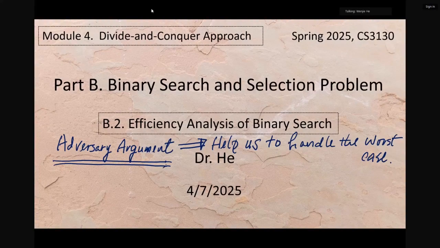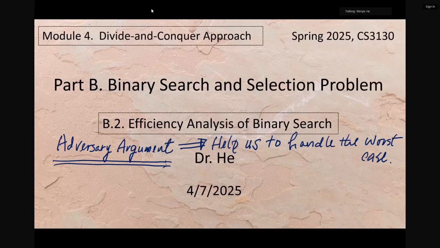In every move, we ask our adversary. Because when we do a comparison, there are two results: greater than V, less than V. We should not select between these two cases by ourselves, because if we were allowed to select, we would select the easier case for us, and then we could do it faster.